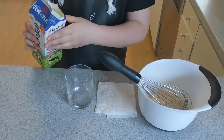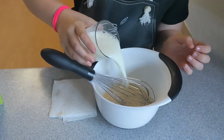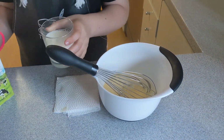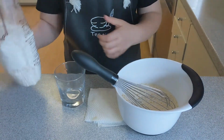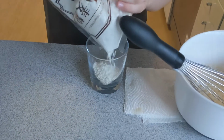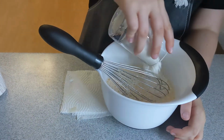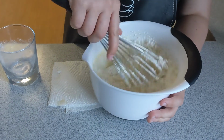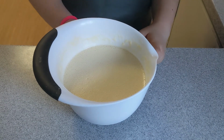Well, what do I know? I'm not lactose intolerant. So we're gonna add 3 cups of milk to make it nice and soft. Time to add the flour. We add 3 cups of flour and mix really well. The dough is ready, so it's time for time travel to the kitchen.